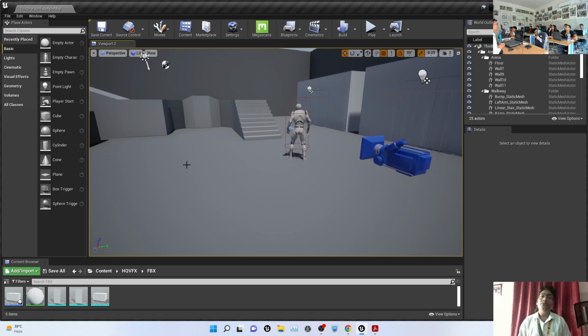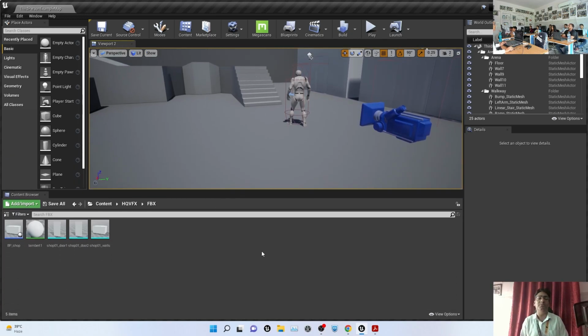So technically, when you are creating a blueprint, you are actually writing C++ code. In the back, whatever nodes you create inside Unreal Engine will be compiled and converted into C++ code and then executed by Unreal Engine. So I'll show you first how you can create blueprints.